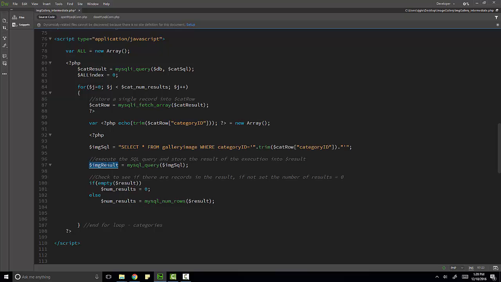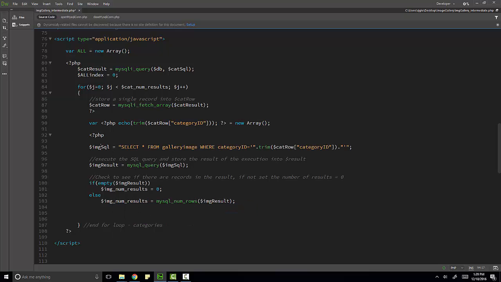And then we're going to use IMG result. I'll copy that. And down here in the empty statement, I'm going to paste it. And over here in num rows, I'm going to paste it. And then instead of it being just num results, it's going to be IMG underscore on both of those.